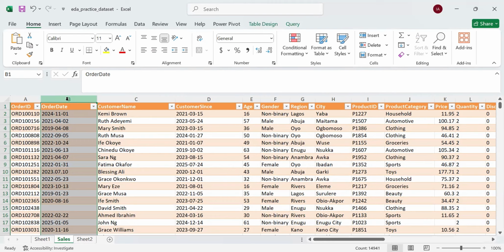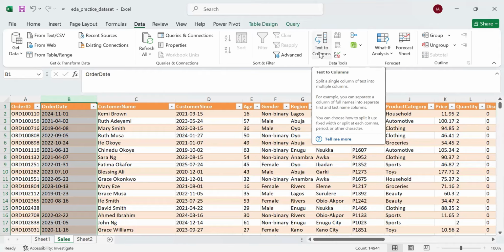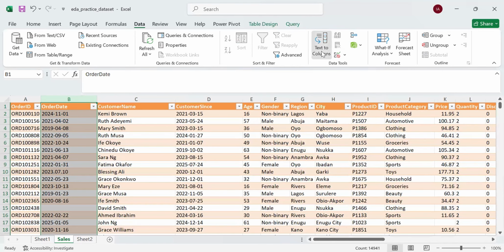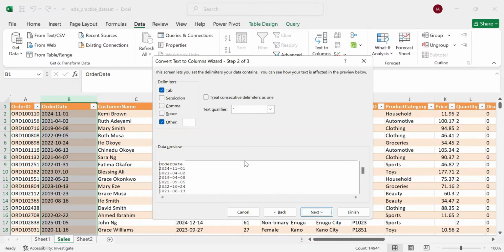it highlights everything, okay? So we will now head to the data tab in our ribbon. You can see it, right? The data tab here. Then we head on to data tools. So I'm going to click on text to column, okay? I'll click on text to column. So we have two items here. I'll be dealing with the delimited, okay? So I'll use this delimited format. I'll make sure it is checked, then click on next, okay?